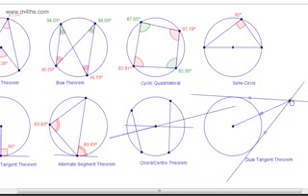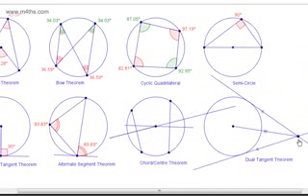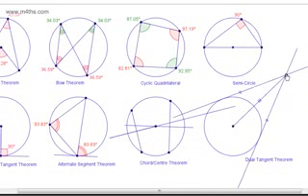If we look at this one here, we have the dual tangent theorem. So any point that I put out here, we can see now from the point that it touches the circle will be equidistant. So this point to this point will be the same distance as this point to this point. We can use this now to find a range of different lengths. So for example now we have two congruent triangles. If I drew a radius here and a radius here, we could use Pythagoras to work out this length given another length. So if you're given a point outside the circle, you can use the dual tangent theorem to find now missing lengths.